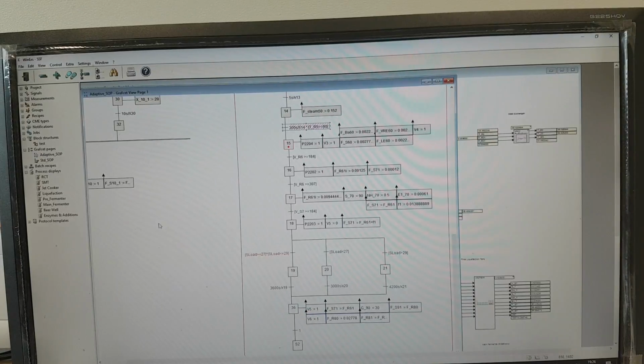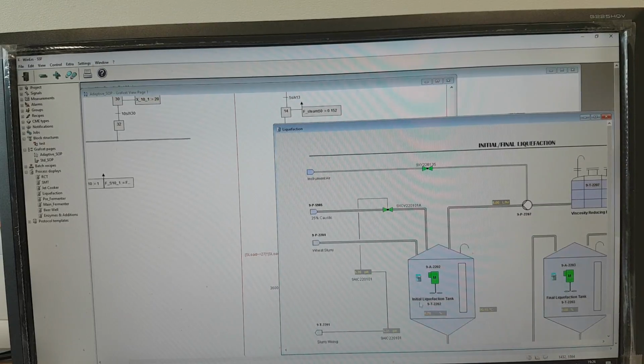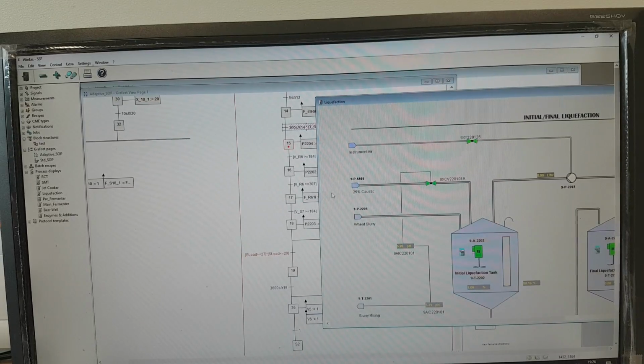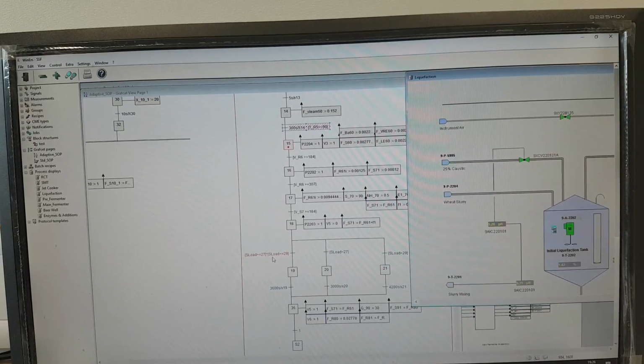So if we open the liquefaction vessels, we should see a level rising there, which is what's happening here. So we want the residence time in final liquefaction to depend on the solids loading. So currently that's the solids loading that we have. It's the correct value.